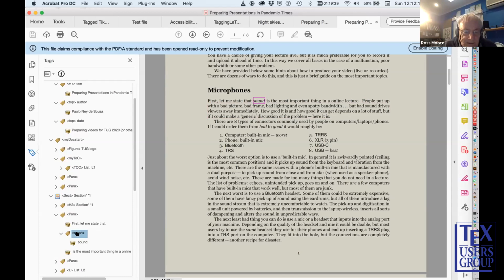We did not use \textit. \textit lets you put things in italics, but it doesn't tell you why you're putting them in italics. \emph, the name of the macro, says you want to emphasize this, and the way the emphasis is expressed is to put them in italics. But the putting in italics is actually subsidiary to the fact that you're wanting to emphasize.